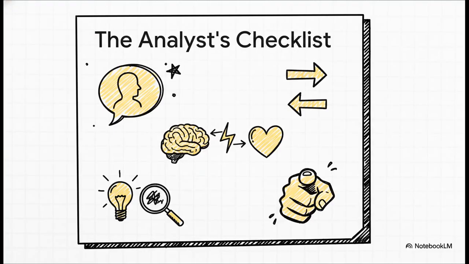This is it, your visual analyst checklist. The next time a really powerful image stops your scroll, just run down this list. Ask yourself, who's really talking here? How do the words and the picture interact? What emotion is this trying to get out of me? Am I seeing any hidden metaphors or crazy exaggerations? And finally, who is this argument for? Is it pointed at me?